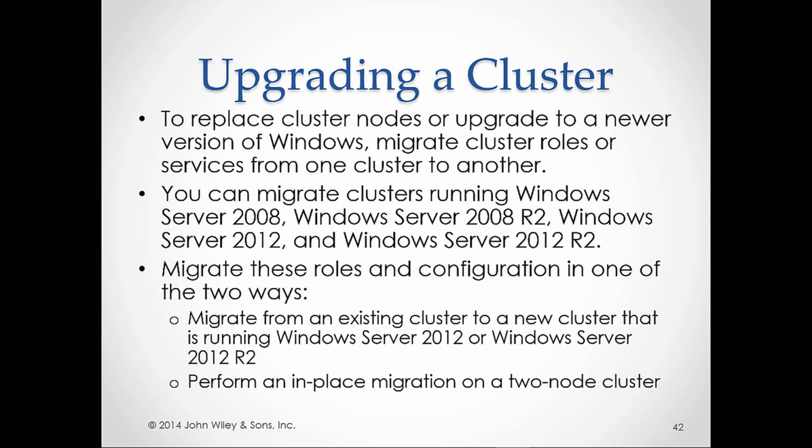Upgrading our cluster. If we're looking at replacing a cluster node or upgrading to a newer version of Windows, we can migrate the cluster roles or services from one cluster to another. This way we can go from 2008 to 2008 R2 or to 2012 or to 2012 R2. Migrate these roles and configure in one of the following two ways. We can migrate from an existing cluster to a new cluster, or we can perform an in-place migration on a two-node cluster. It just depends.